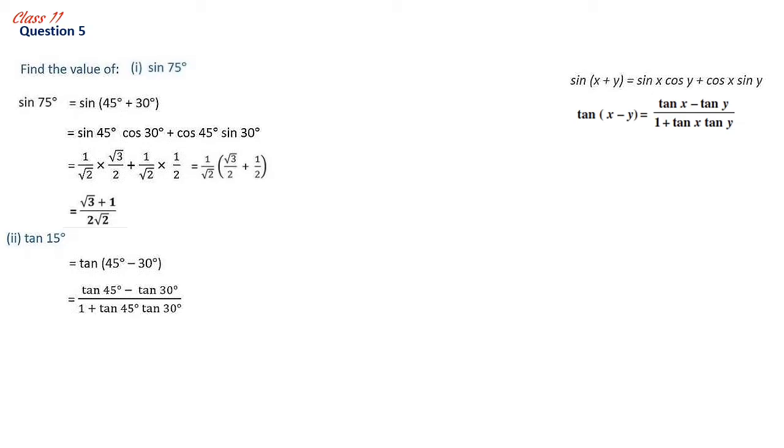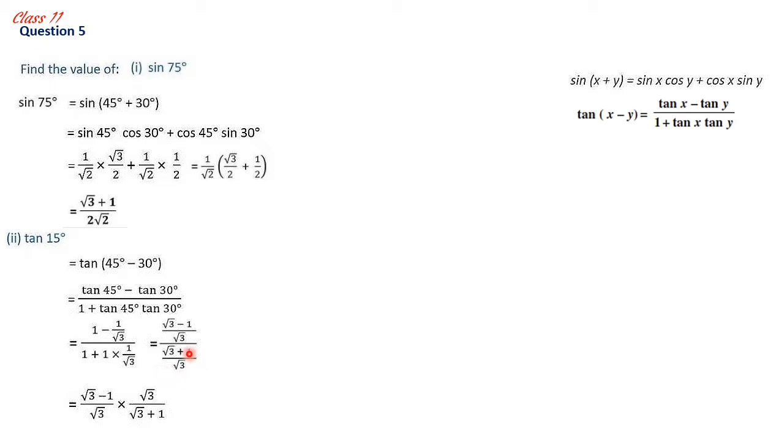Then tan(45 minus 30), in the tan(x minus y) format, we write tan 45 minus tan 30 divided by 1 plus tan 45 into tan 30. Then tan 45 value is 1, tan 30 value is 1 by root 3. In the denominator, 1 plus tan 45 value which is 1, into tan 30 which is 1 by root 3 again. Then a little bit of calculation. In the numerator, root 3 we can take as common LCM, then root 3 into 1 is root 3 minus 1, and in the denominator root 3 into 1 is root 3 plus 1, divided by root 3. LCM I think you know how to take. Then we write root 3 minus 1 by root 3 into the denominator's reciprocal, that is root 3 by root 3 plus 1.